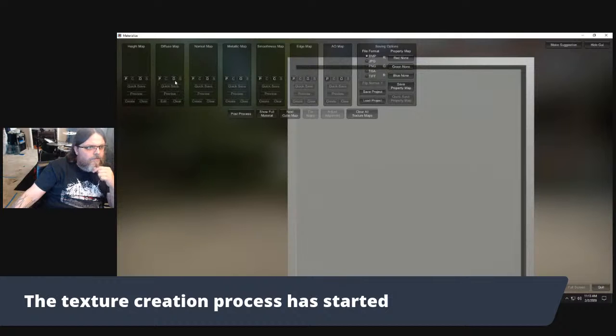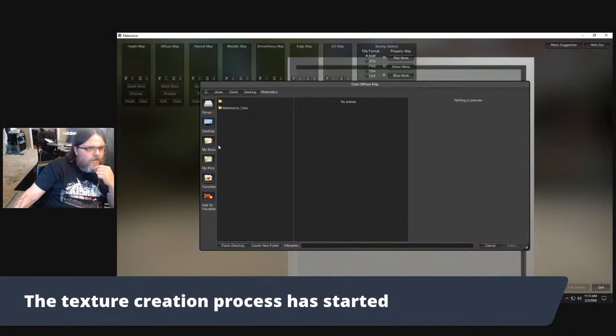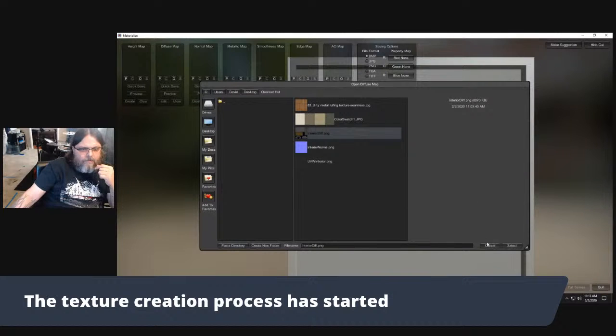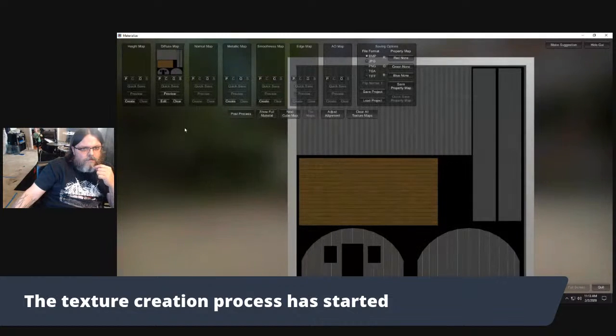I want to start with my diffuse map. Open. Desktop. Look at all that crap. Driver's license, all that. Select. Okay.